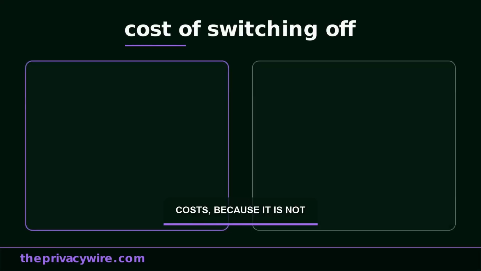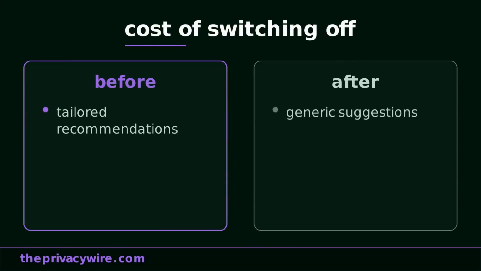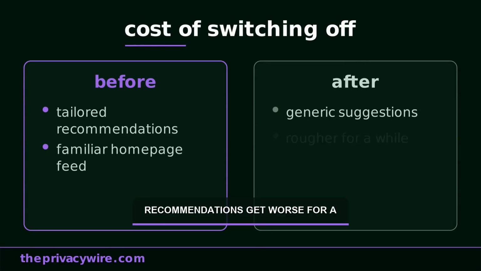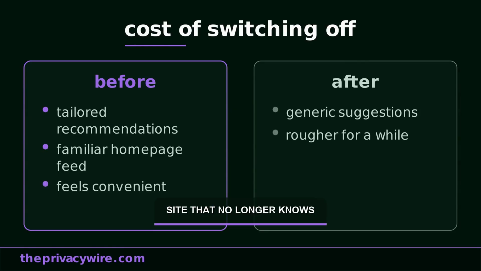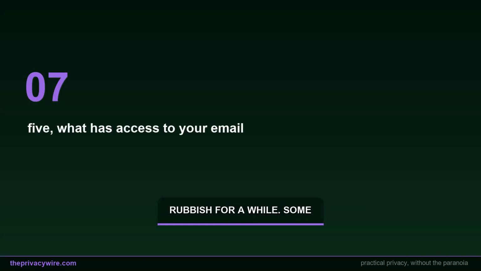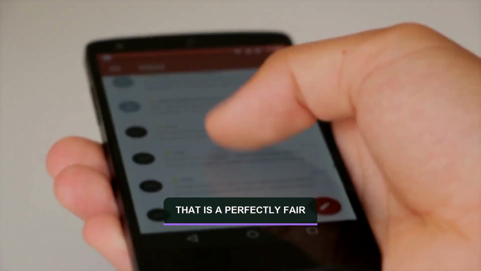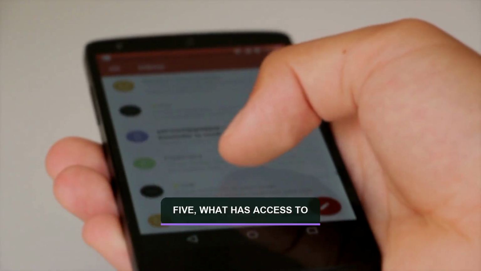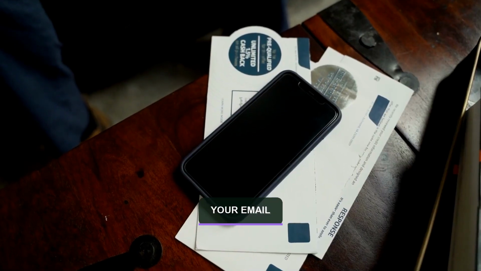I will say what it costs, because it is not free. Recommendations get worse for a fortnight or so. A video site that no longer knows what you watched serves you rubbish for a while. Some people hate that enough to switch it back on, and that is a perfectly fair trade if you make it deliberately.